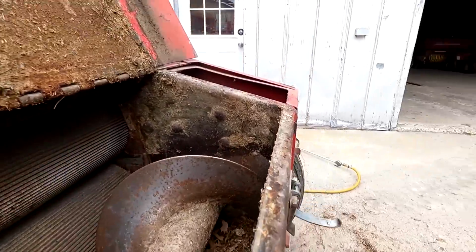Family of mice already moved in. This thing's only been sitting here a couple weeks. A little bit of corn in here, so they must find their way in here.